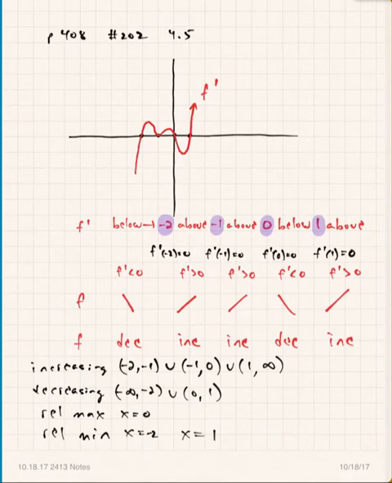All right, so I was able to tell quite a bit of information from that graph of that function f prime. You start out by looking at where f prime is above and below the x-axis. That tells you where f prime is positive and negative. That tells you where the function is increasing and decreasing. And that finally will allow you to piece together where there are relative maxes and mins.